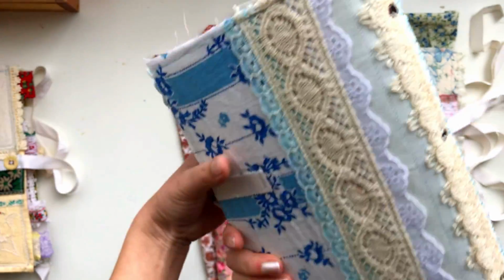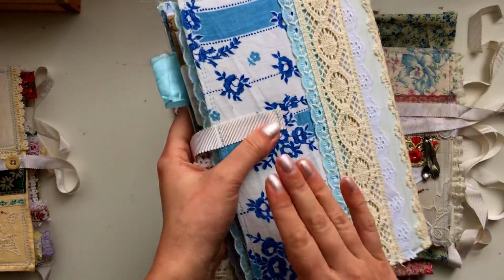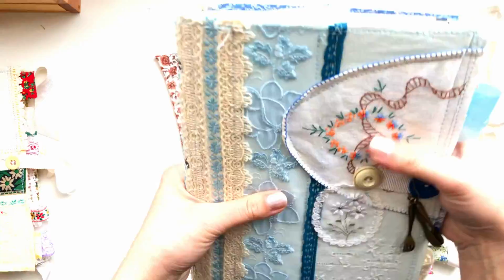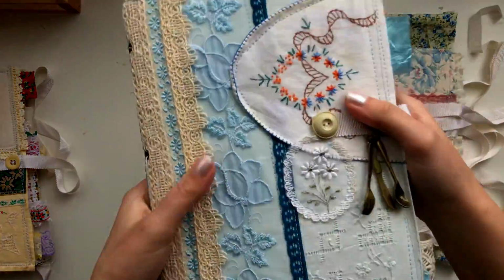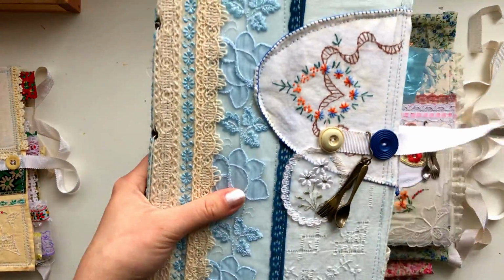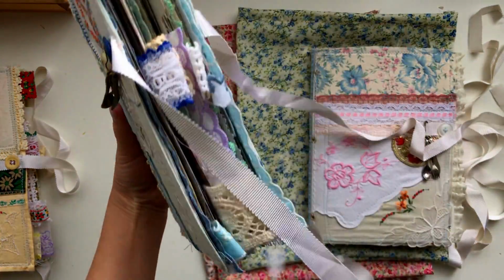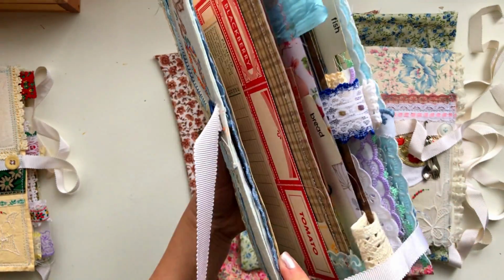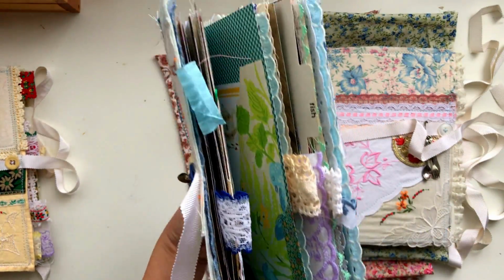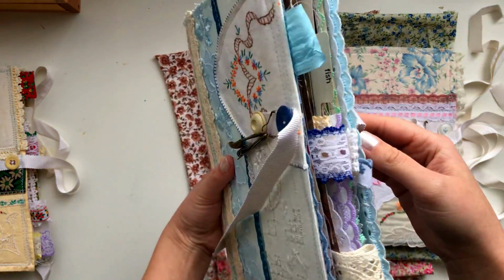Signatures, and then there's the back of the book. And I love how these feel in your hands. Because they're a soft cover, it's always nice to do something a little bit more tactile. So I really like how they feel. And then you can see all the little tabs of this one as well. So same thing, fabric tabs and trim and lace. And then those little cards are just paper clipped to the page.